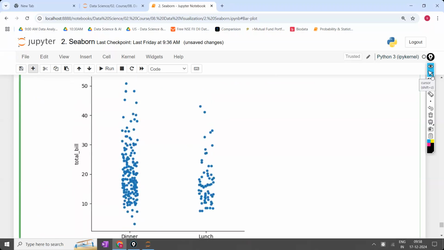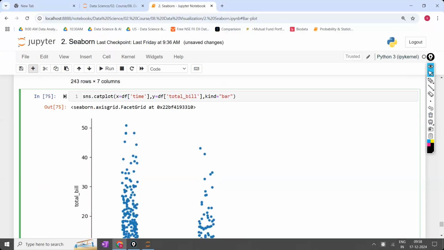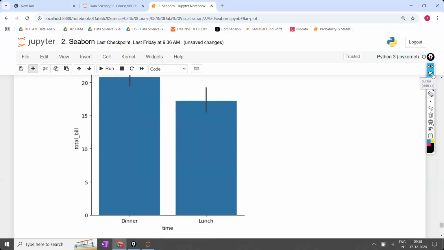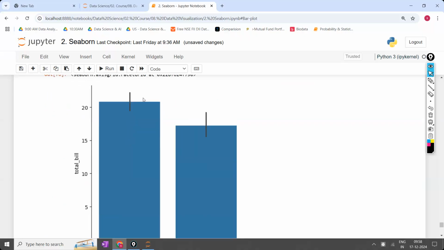Now how is it going to convert as a bar plot? First this is the bar plot, followed by this is the bar plot. For each of them, one bar plot. Multiple bar plots will be attached to each other and you are going to get the output like this. Now what is the meaning of this black line? It indicates that multiple bars are included in that. If that black line is not there, it means there is only one bar.